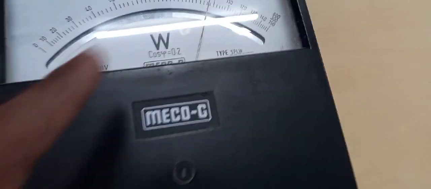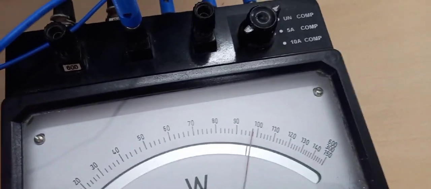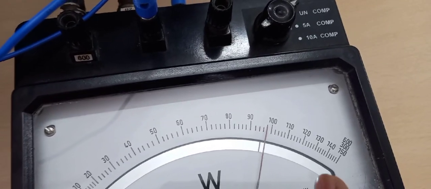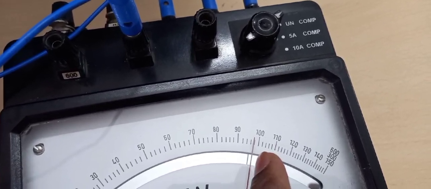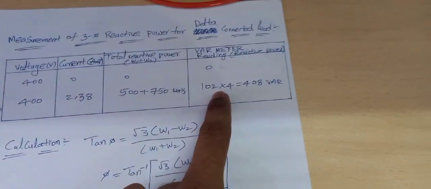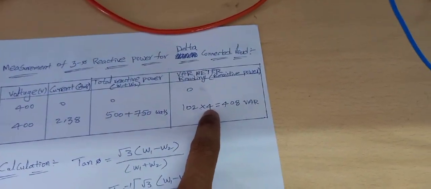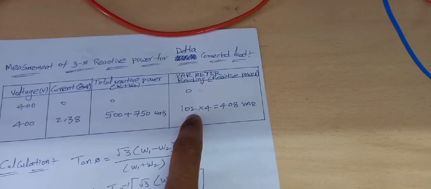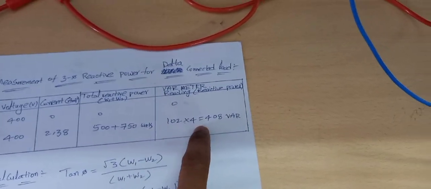And then you remember here, totally approximately I got 98 watts. So previously I have taken the value, that value is 102, so that's why I have mentioned 102 here. But in the wattmeter we connected pins, no? So based on those pins, 102 into multiplication factor 4, because of that we can get the var value: 102 into 4 times of that value.